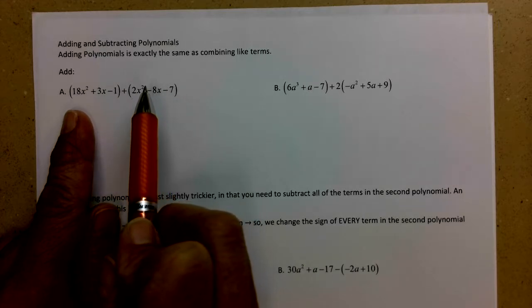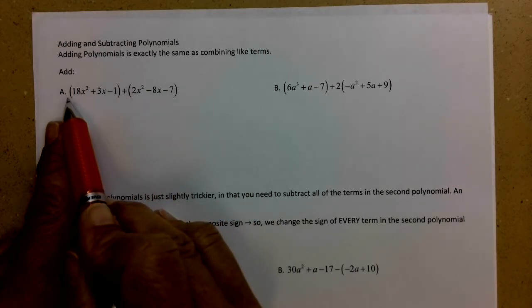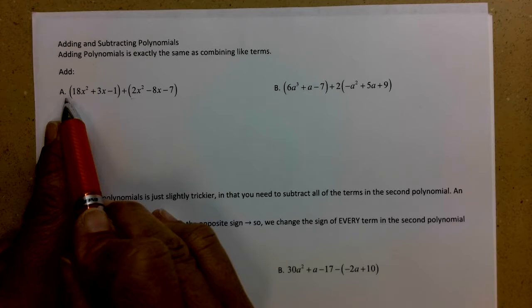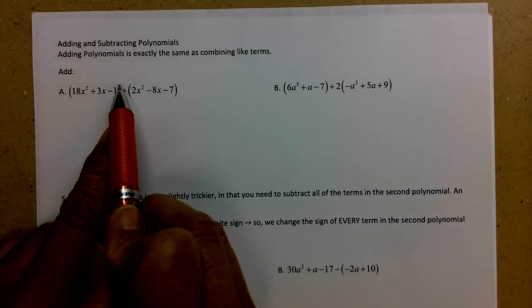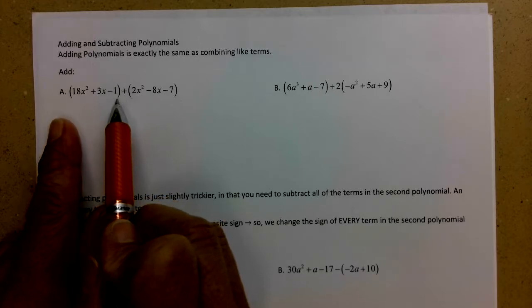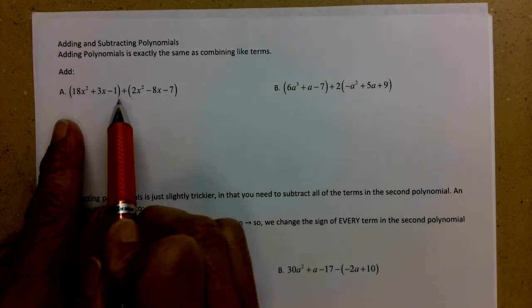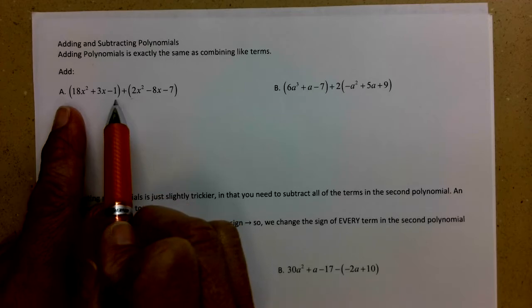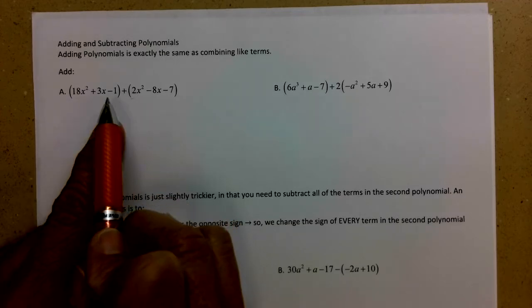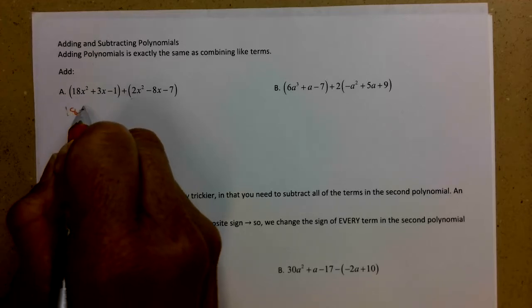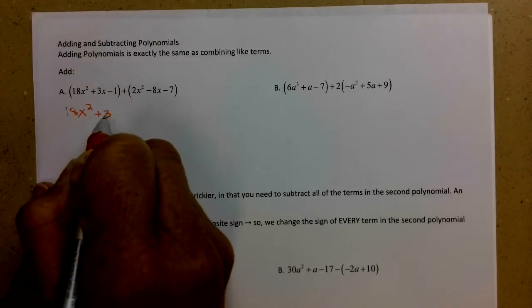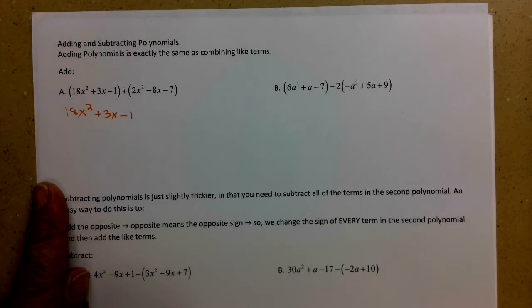The times you want to be careful with your parentheses is if you've got a number in front, like a coefficient, in which case you need to distribute it through, or if you have an exponent. Those are the cases when we have to keep our parentheses. So if I look at my first one, I don't have either of those two things. So that first set of parentheses, completely gratuitous, not necessary at all. So we can just rewrite that as 18x squared plus 3x minus 1.